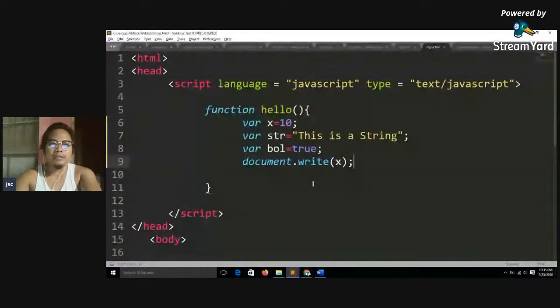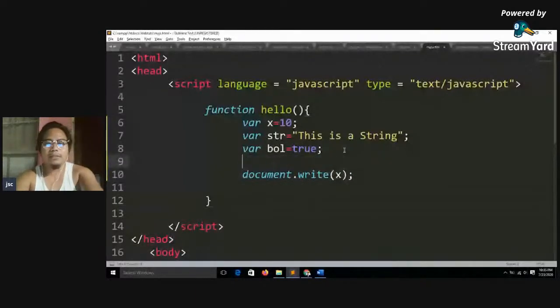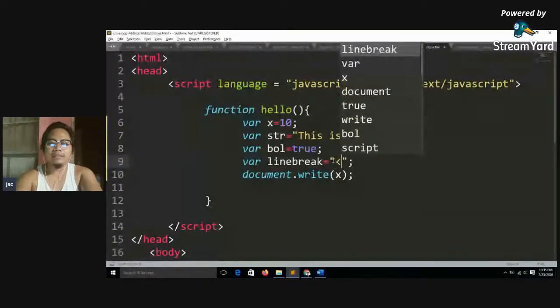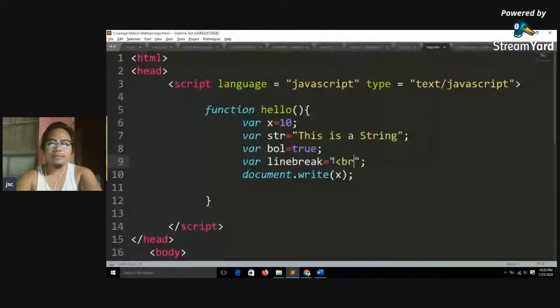So let's make a line break. Okay. And then also you can make an HTML tag just like this. Okay. So line break.